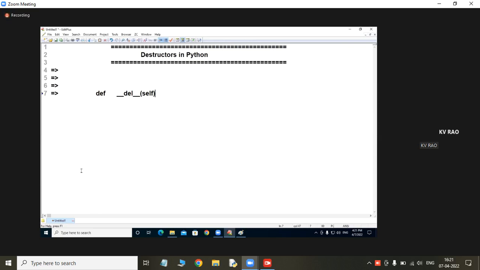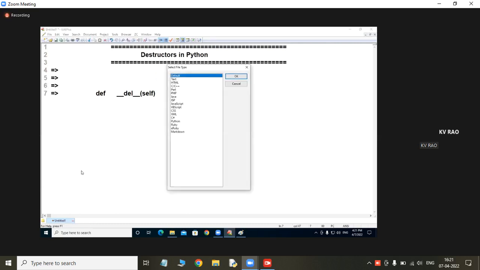We need not write our own destructor, because the garbage collector already contains an inbuilt del function. Even if we write it, there is no special impact. Let us go to the program now.